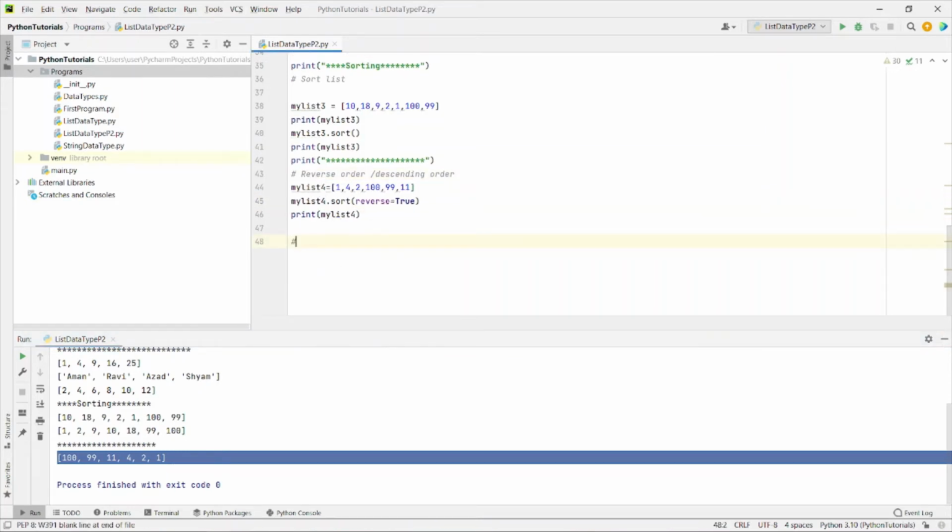Now another concept is copying the list. Let us understand how to copy the list.